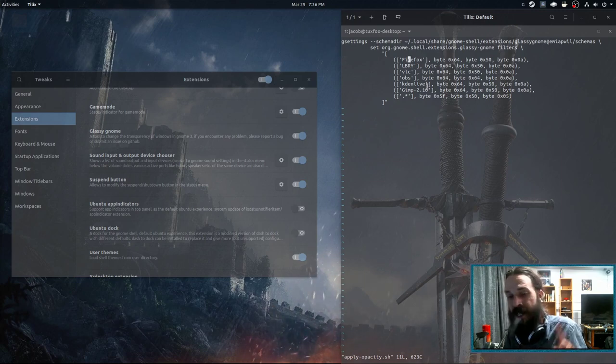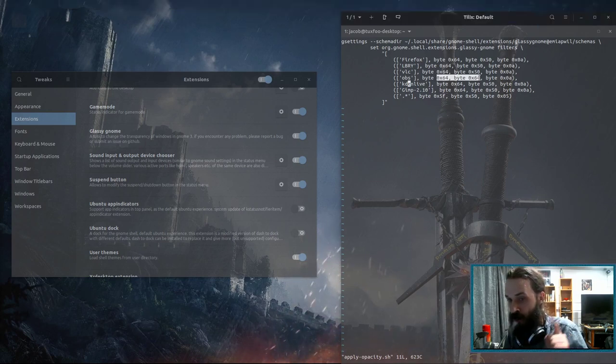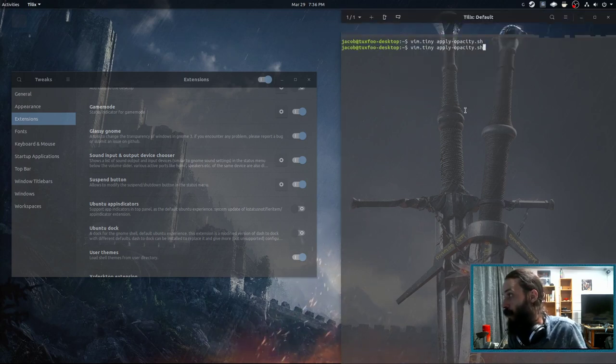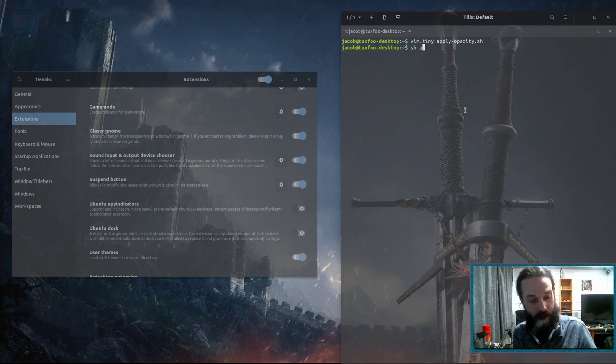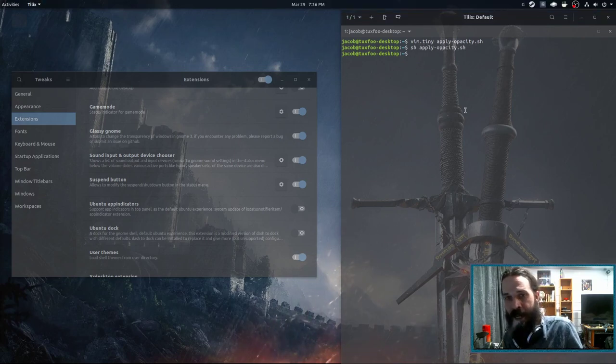So what I suggest you do if you want to try out this extension is create a simple shell script. You just put the code into a file here and it'll list all the applications that you don't want to be transparent. Now this first one here, 64, is 100% opacity. The first one is when the window is active, the second is when it's inactive. As you see here for OBS, I said I don't care whether the window is active or inactive, I always want it to be 100% opacity. And every time you add a new application to that script, you just run that script and it'll apply that setting.